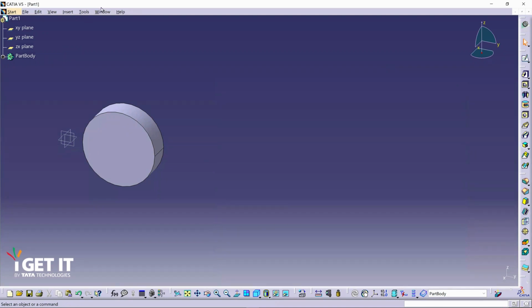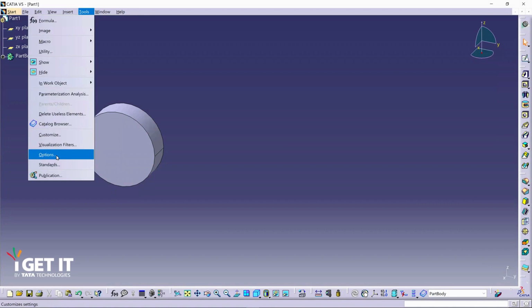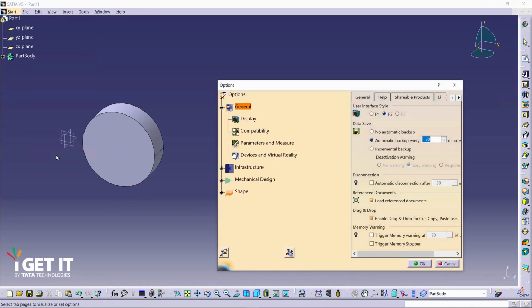First of all, I may cancel out of Tools Options here. On what I refer to as the alphanumeric menu up top here, I have Tools, drop down to Options, and these are the options that are available to you as the end user, with a caveat. I'll explain that in a minute, that allow you to determine how your user interface works for you.